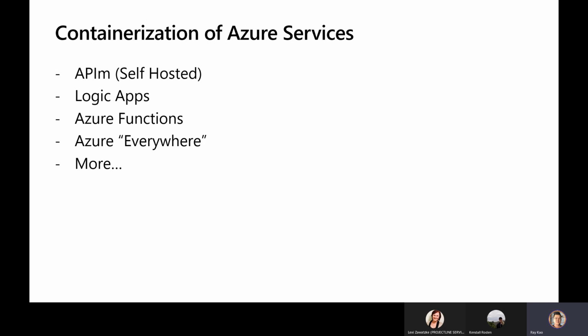And so what we do provide from an Azure Functions perspective, and Logic Apps and other services in the future, is that we've containerized that runtime itself already. So if you've already written it for the Azure managed function service, you can just copy the exact same code, or repackage it into a container if it's not already in an Azure Functions container, and run it as a pod inside Kubernetes. And so you can take advantage of what Kendall showed us earlier with KEDA, and I have that on the next slide, to actually scale this.